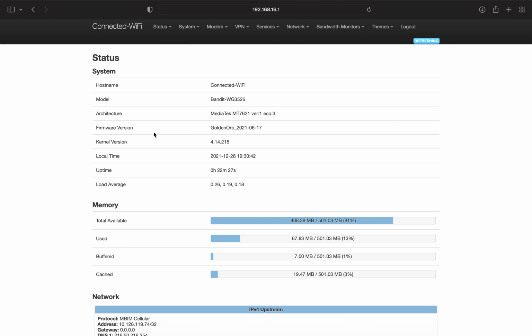So to check your usage, there are two different versions of this. This particular unit does have your bandwidth monitor here, and you have two different ones.